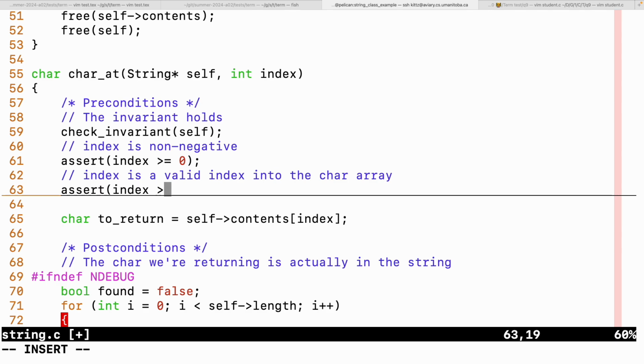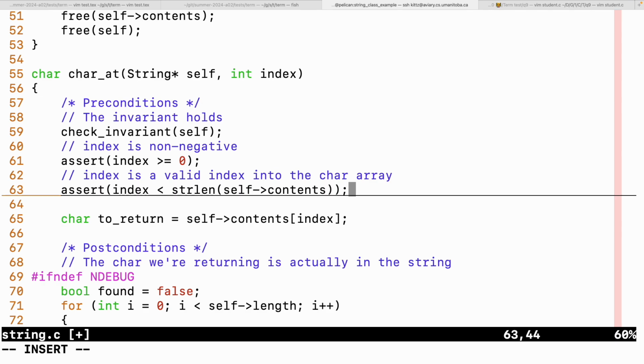So, what was I just saying? Less than strlen self-contents. Yeah, this looks good. So like if self-contents had 8 characters, then we're making sure that index is from 0 to 7.